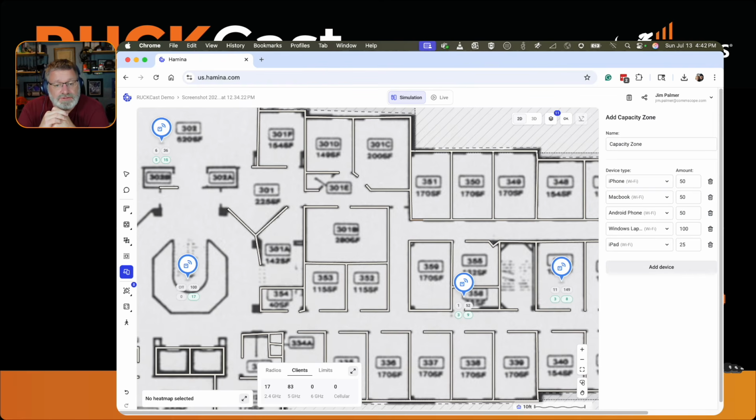Don't ever look at those, because the channel can't support it. The AP might be able to support it, but the channel won't. The actual RF channel won't be able to support 256. There's just not enough airtime to do that. That is a mathematical calculation or a database number. It is not anything to do with reality. So know your APs, understand your APs.